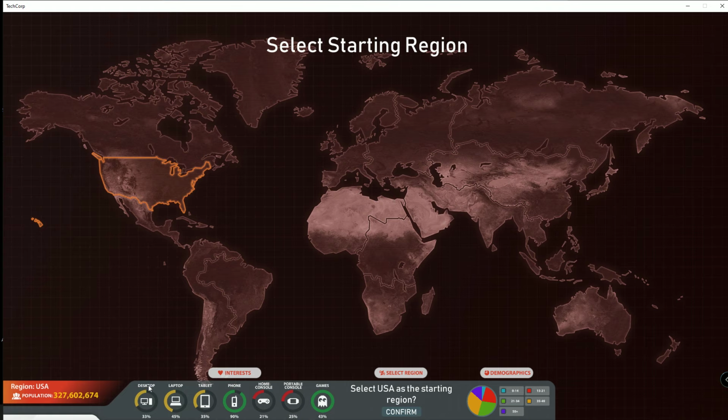I don't think desktops is the correct percentage either, considering how many people and businesses and companies and everyone uses a desk computer every day. Maybe the laptops, I don't know. I don't know where they're getting a lot of these stats from, but I think a lot of it's not correct.